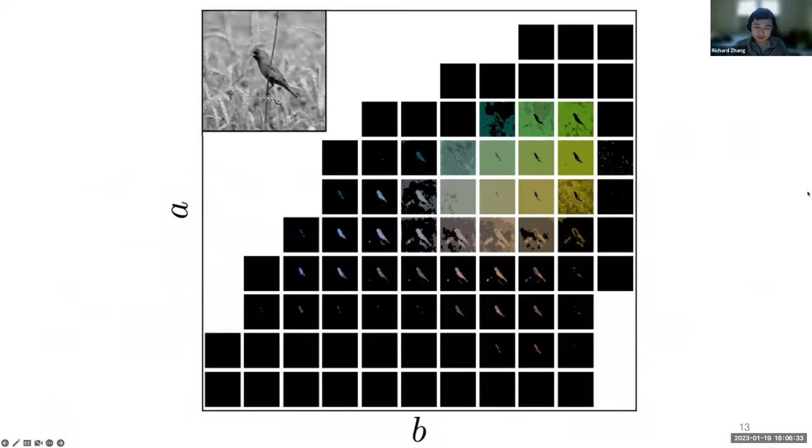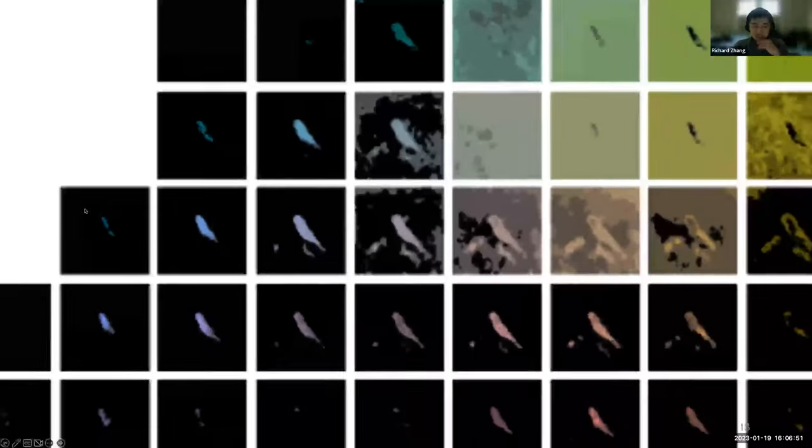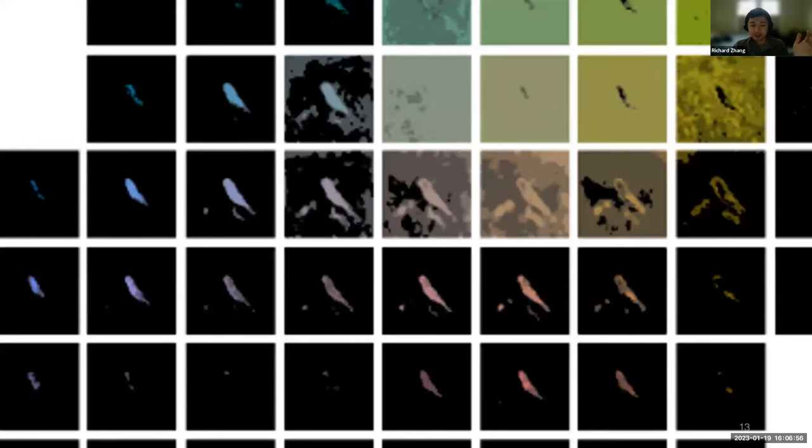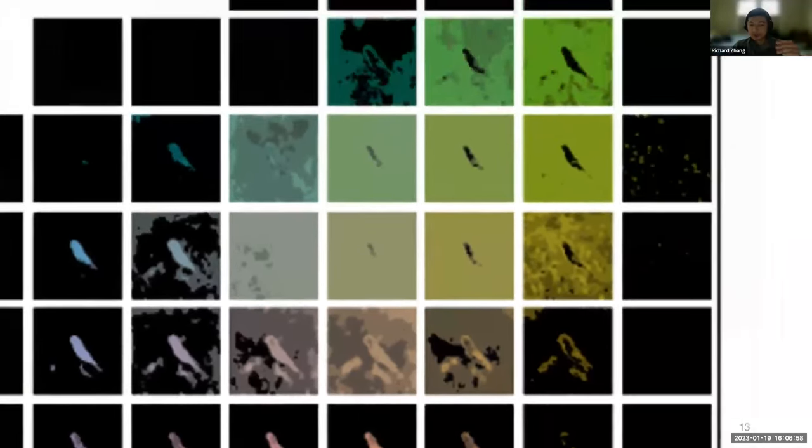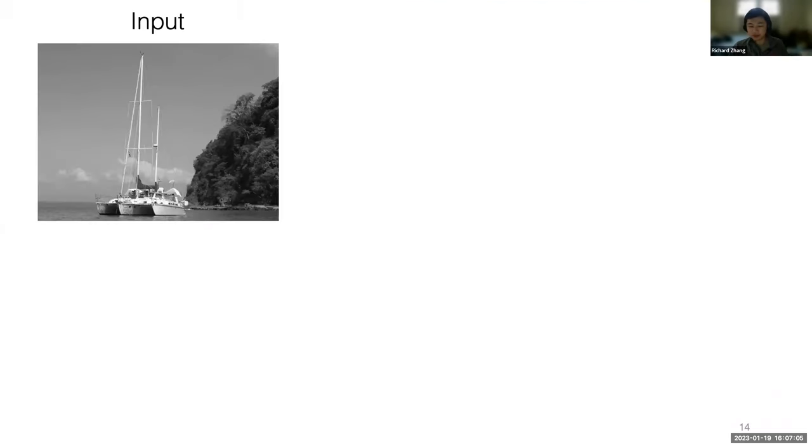If you do this, here's the result we get. This is kind of a four dimensional map. What you see is that within each tile, it shows us the pixels that are predicted to be likely that color. If we zoom in here, we see that in the foreground this thing is predicting the bird could be blue, could be red, could be purple, could be any number of things. The background could be vegetation, could be green, yellow, brown, different possible colors for grass as well.